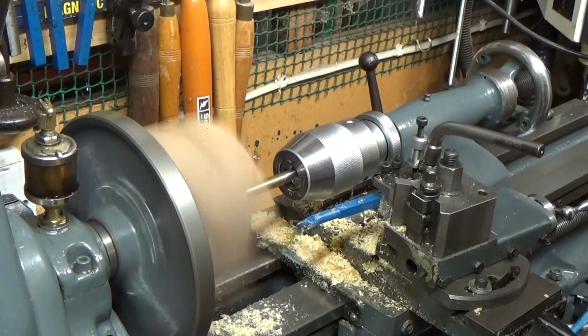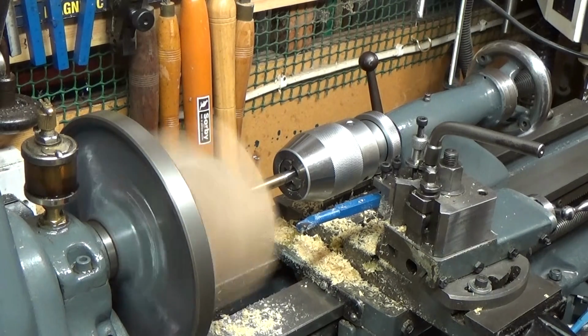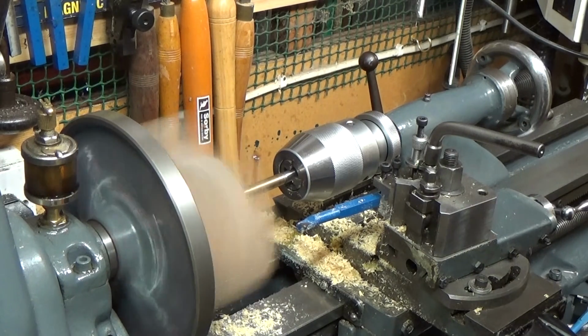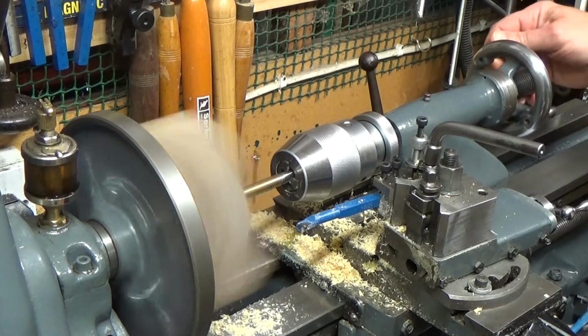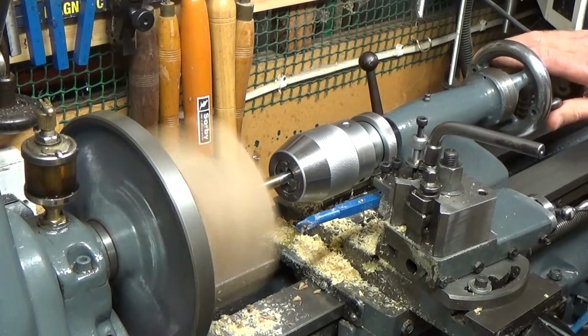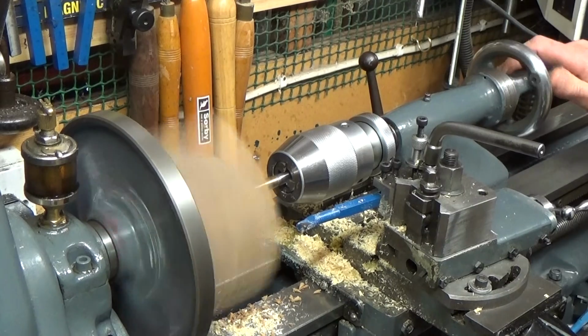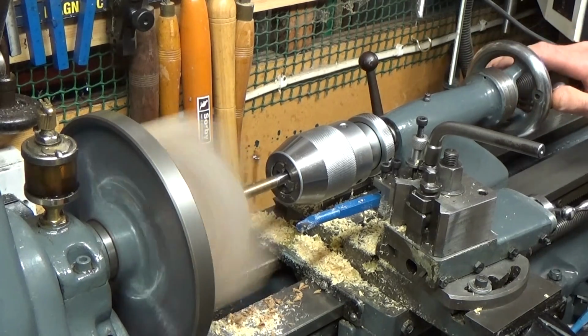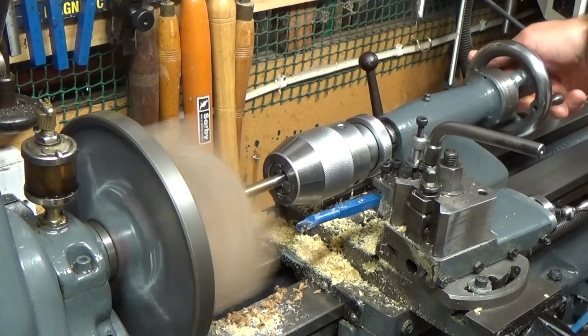So I've got the lathe running at a fairly low speed. I don't know, 300-400 RPM, something like that. And I'm just going to slowly and carefully drill in. The reason I'm drilling on the lathe is that obviously the lathe will find the centre. If I did this on a drill press and then put it on the lathe, I'd be introducing inaccuracy.